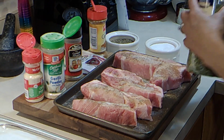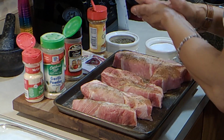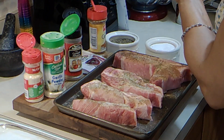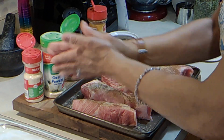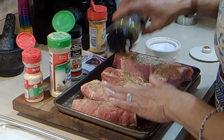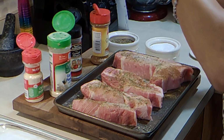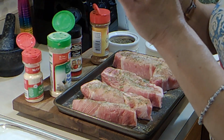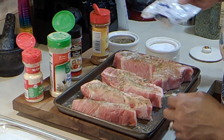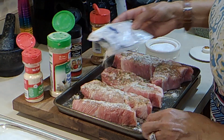I was trying to grind them up a little bit in my hand, but it's not going to make much difference. And then I have some pork gravy. We're just going to put it on here and rub it in. This is just going to give us a little thickness and a little more flavor.